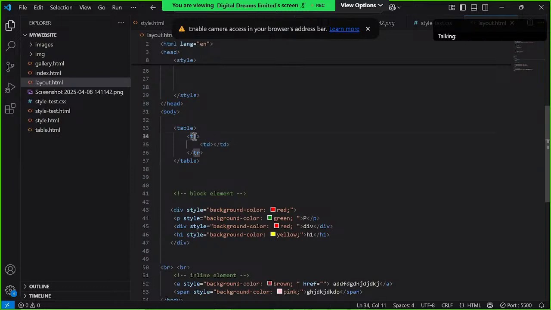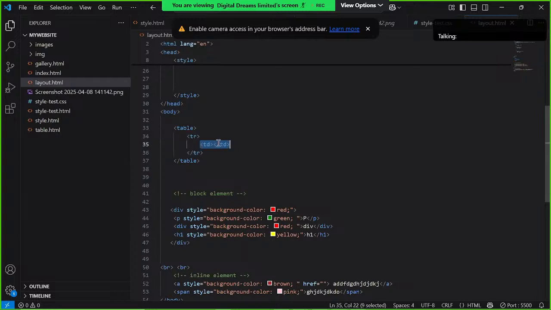But it still doesn't change the fact that the table is still the parent of TR. It's confusing, but with time you will really understand what I'm saying. There are a whole lot of child parents inside code. As long as it has something in between it, that thing has become its child. Like this one now has something in between it, another element.